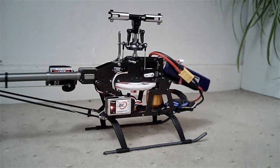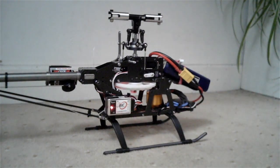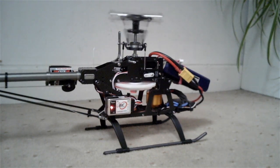And its initialization is complete after the tail servo goes side to side. Okay, red light on. That means the gyro is in heading hold tail mode. I'll just flick the gear switch. Blue light would mean rate mode. Okay, so back to heading hold, it doesn't really matter. And what I'm going to suggest here is just to spin it up to half throttle.